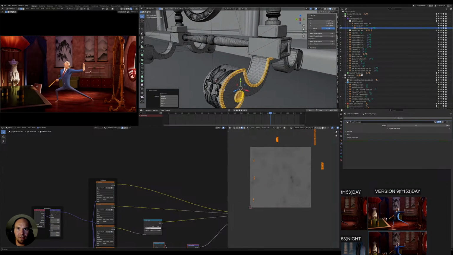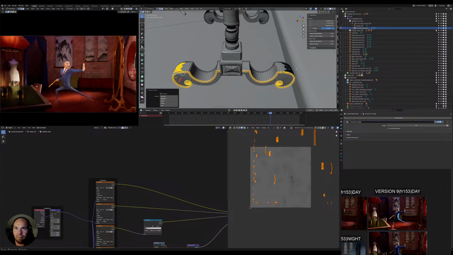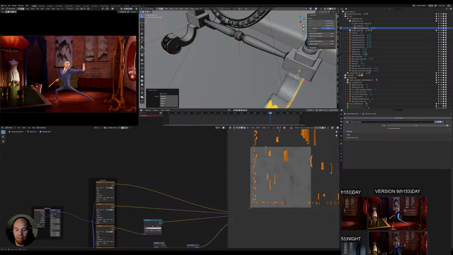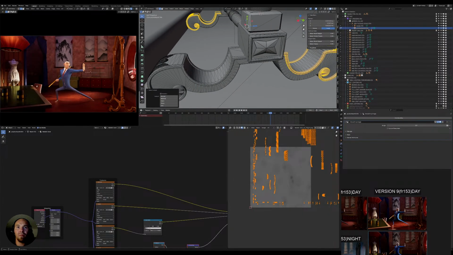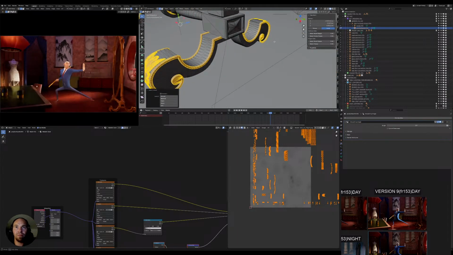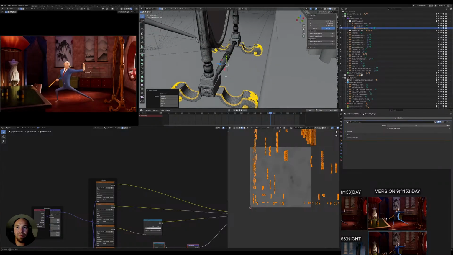So I'm not exactly sure if I should unwrap these things again. It's a bit of an eyesore that it's doing these things. But what can we do? We can fix it. This is what we can do. So let's pick these things up.